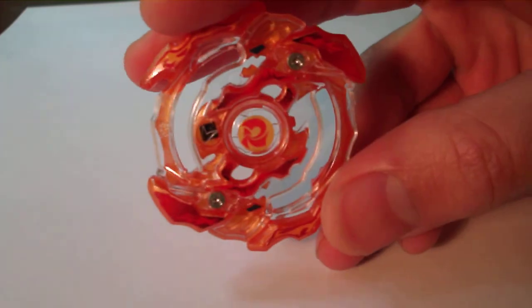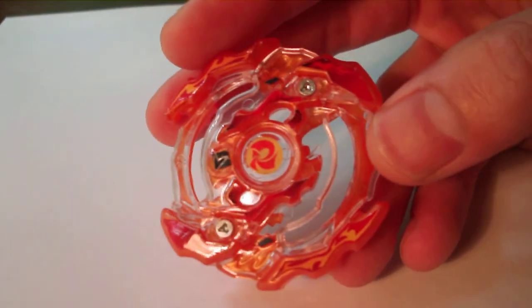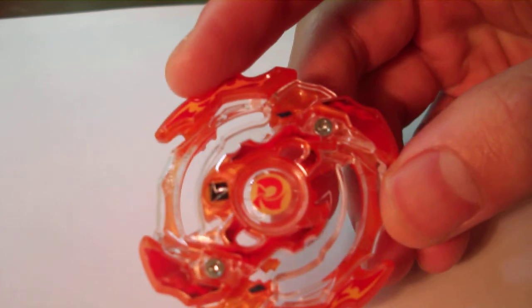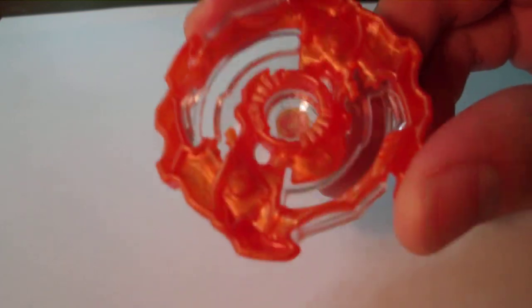Up first is the layer, Rising Ragnarok. Pretty much a downgrade from the original Ragnarok. It's got okay teeth, but the shape means it'll just burst too much, and the teeth aren't good enough to really use it for attack. I know a few people have tried to use it on extreme, but it hasn't been very successful, and it's honestly not that great of a layer. Still better than Storm Spriggan though.